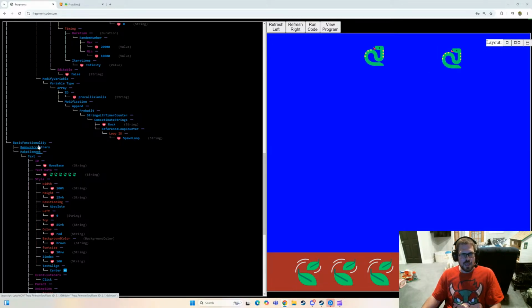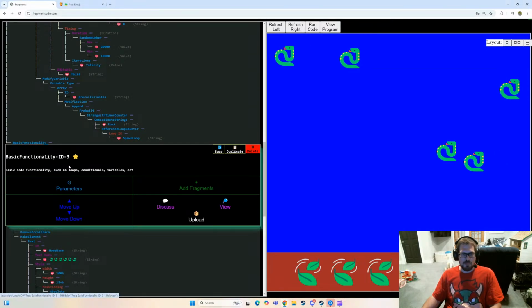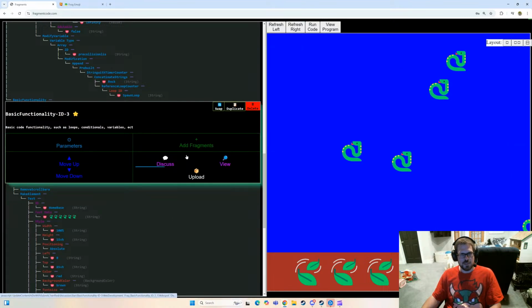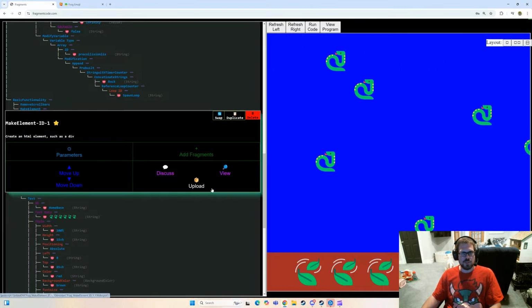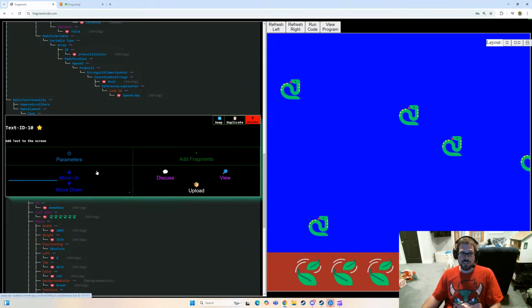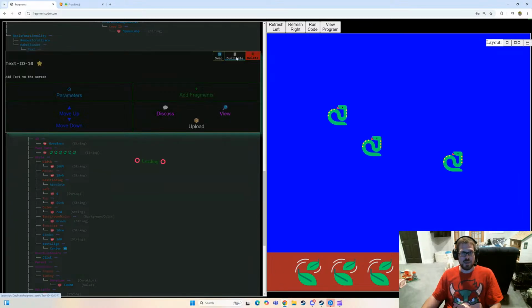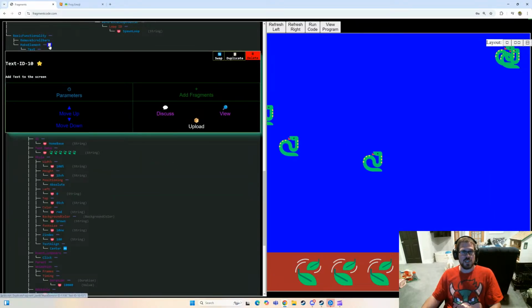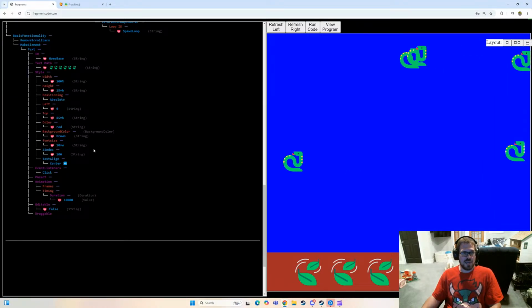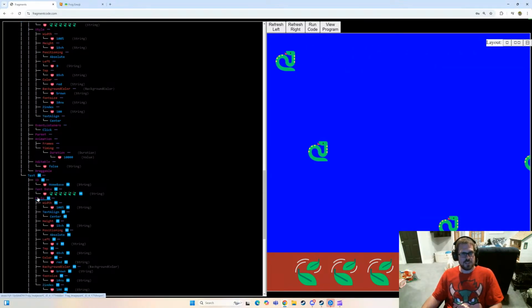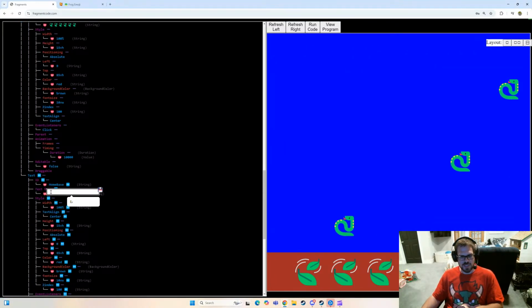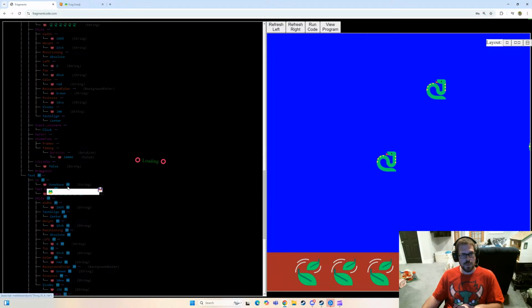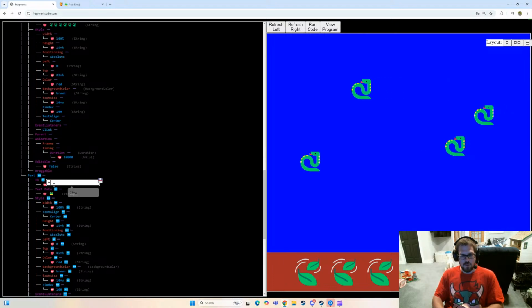So eventually I'll make a more complex fragment to handle this. But for now, we're just going to make another element. And actually, it's just going to be another text element. So we'll just copy this one. It's not going to look anything like that, obviously, but it's easier just to start with that. So we're just going to take that, put the froggy in there. We'll call him frog.